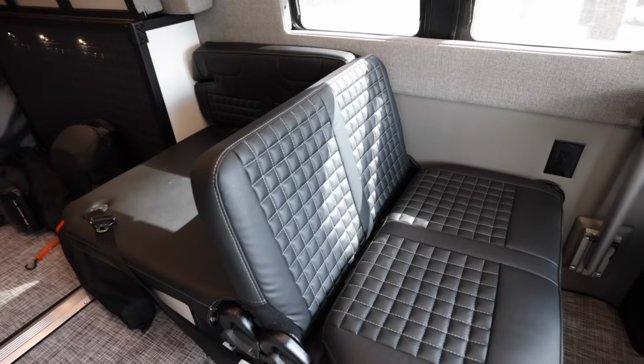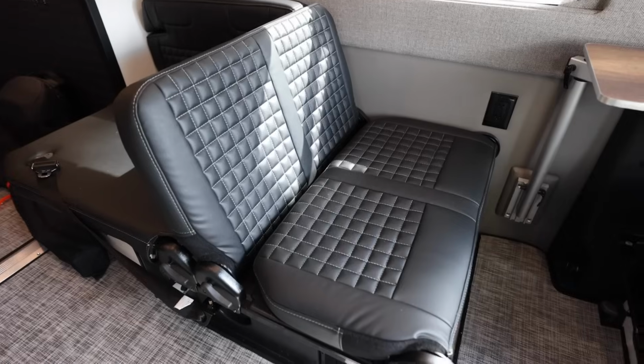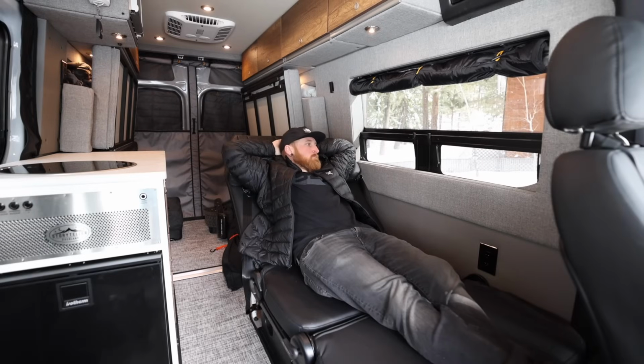And then of course the Groove Lounge, which has a bunch of different configurations allowing you to use this van however you see fit. So I'm absolutely loving the layout and the floor plan of the Storyteller Classic, and it was basically a blank canvas when I showed up at Canyon Adventure Vans.